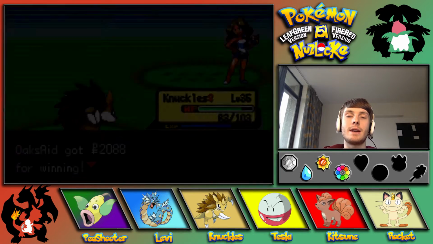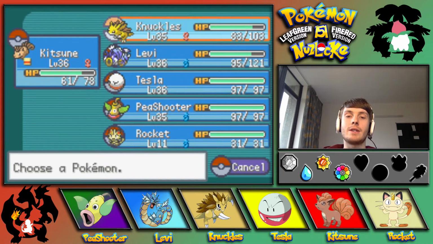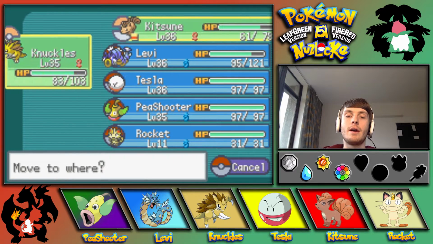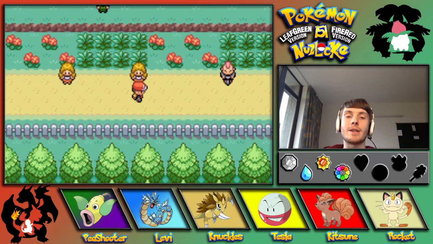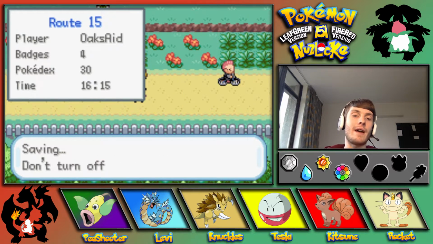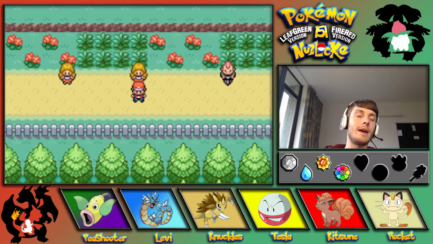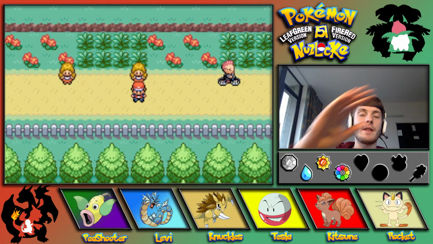Well, let's quickly switch Knuckles out to the front. And before we take on this trainer, I'm actually going to save at this point here. It's a fairly long episode, this one, I think. It's going to be about 34-35 minutes, so we'll save up here.